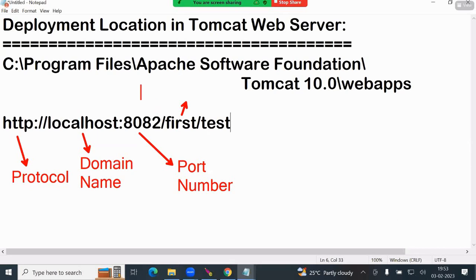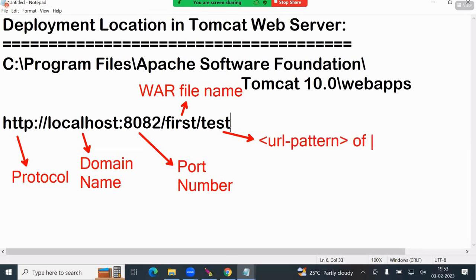It is a WAR file name. It is a URL pattern of FirstServlet in web.xml.